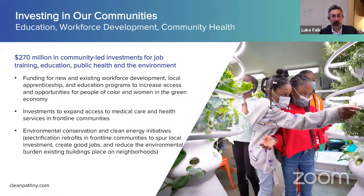So one around workforce development and enabling the just transition to a new clean energy economy. So think things like apprenticeship programs, local hiring practices, and the like, so that we can build pathways and linkages between frontline communities and projects like ours and our project moving forward. There's another set of initiatives around education, all things climate justice, energy literacy, preparing the next generation to anticipate and participate in where we think that the world is headed. There's another initiative around expanding access to healthcare in frontline communities who we think for too long have borne the burdens of the fossil fuel economy.